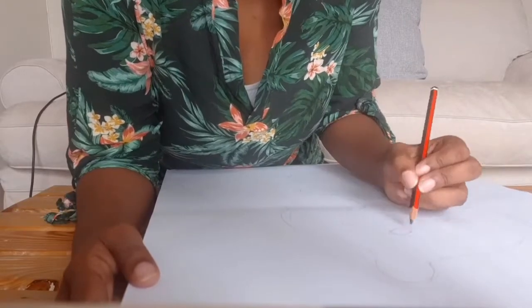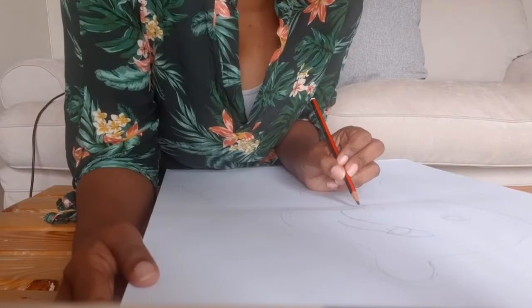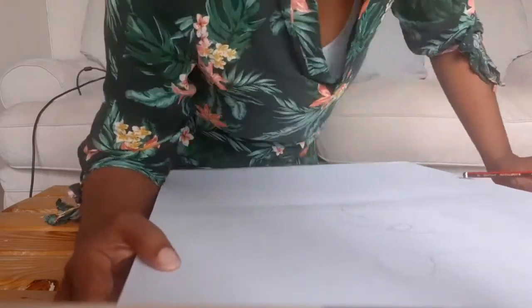Then I chose a design that I wanted and I just drew that onto a piece of paper the same size as my canvas. If drawing isn't really your thing, no problem, you can always just print this out and use that instead.